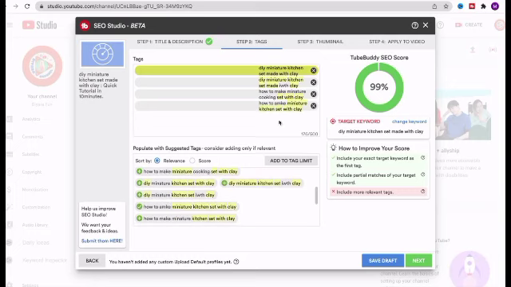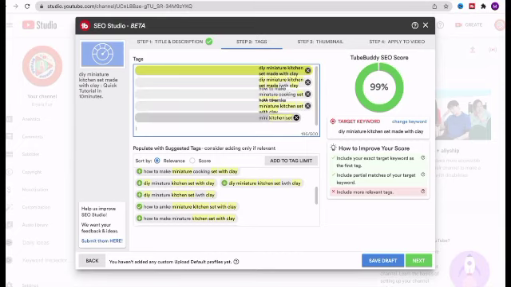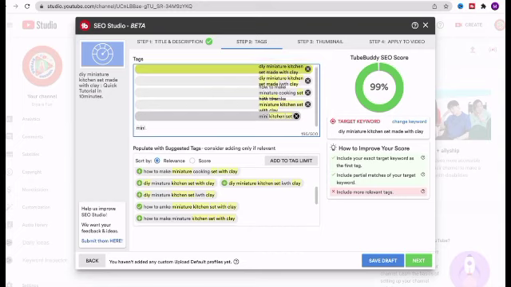Then let's include more relevant tags now. So let's say mini kitchen set. Let's say how to make miniature eggs, how to make miniature gas.